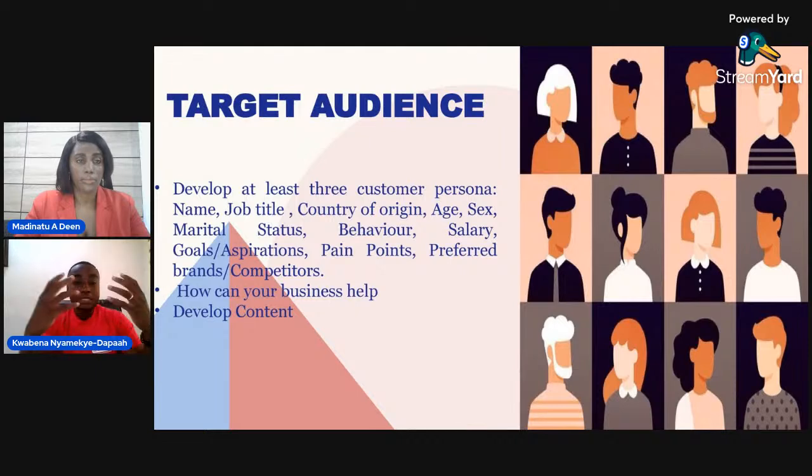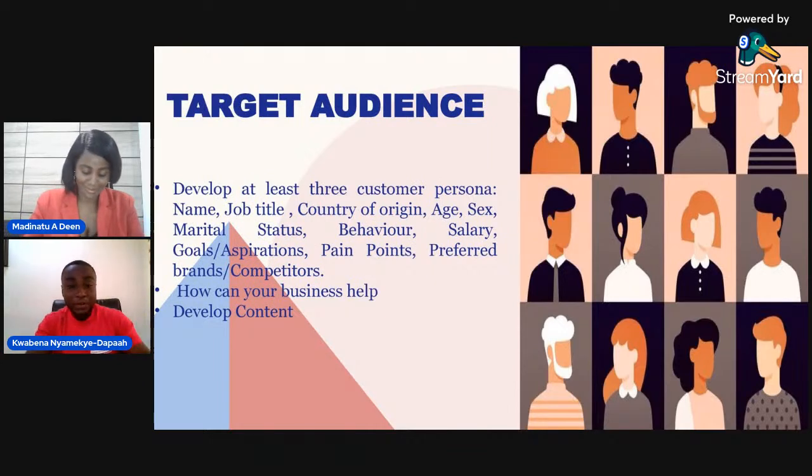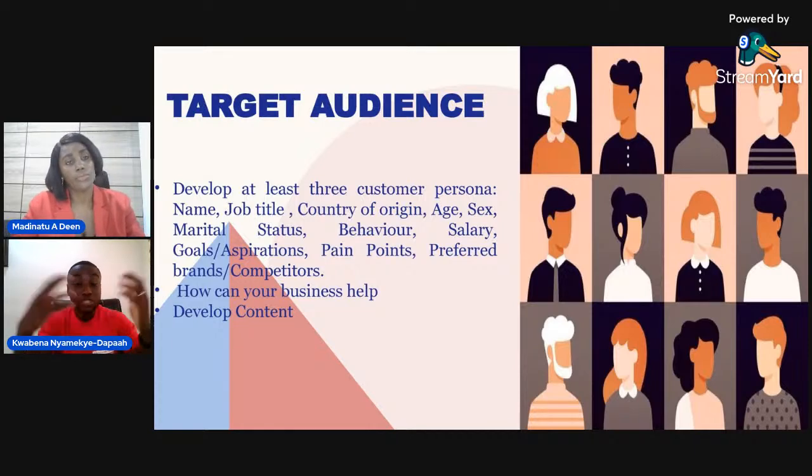Madina 2, let's say she's a student. Country of origin: let's say she's from Sierra Leone, and where is she currently? She's in Ghana. What's her age? You can just put her age there, maybe 26, maybe no, she's in university, so she should be between, let's say, 16 to let's say 20. So let's say 16. You want to be very specific. She's a female. What's her marital status? Let's say she's single. Yeah, she's in school. So let's say she's single.